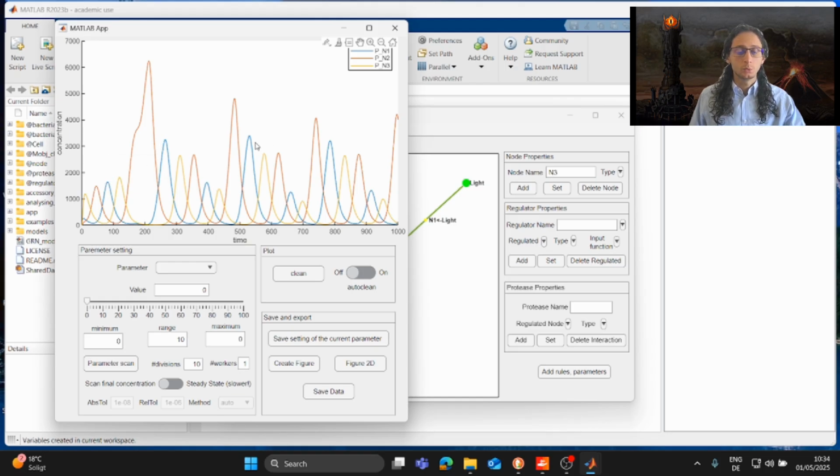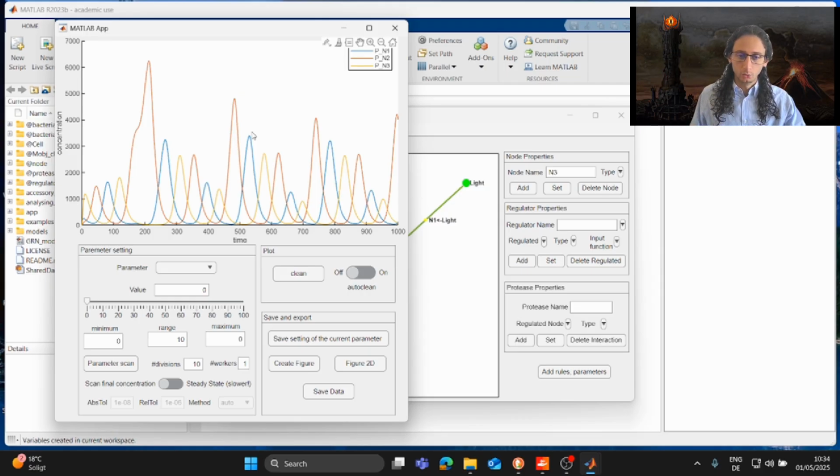This is exactly what we call period 2, and it is due to the fact that the input light has a periodicity that is twice as long as the oscillator period.